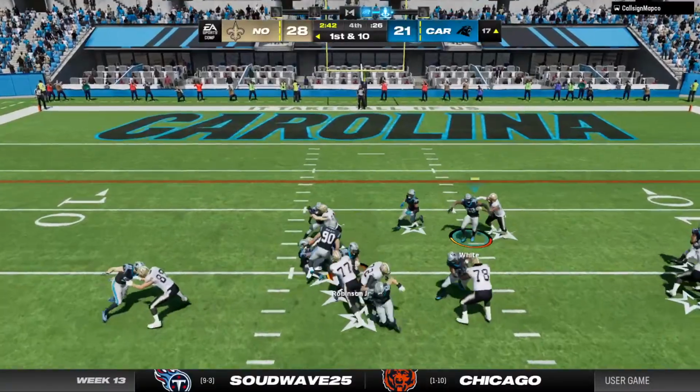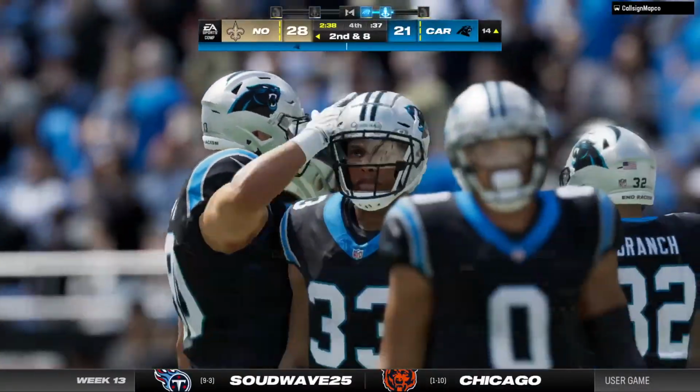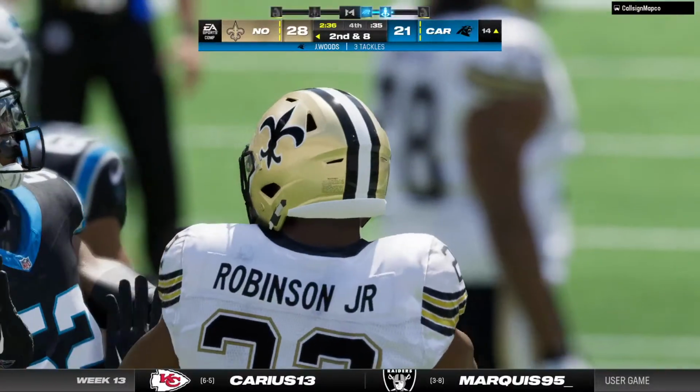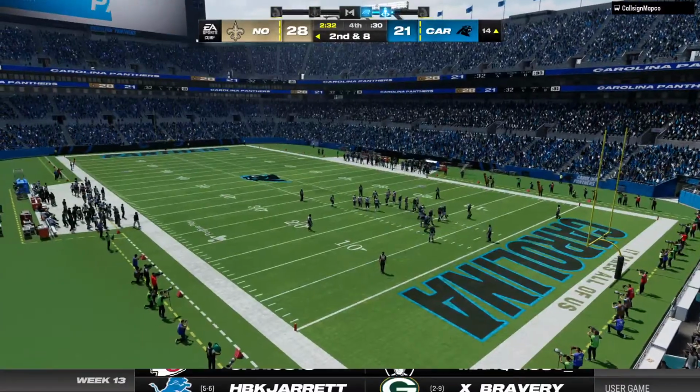Straight ahead, it's Robinson. He will push his way down to about the 14. 2 yards on the pickup there. It'll be 2nd and 8. Able to stay in bounds, so the clock keeps rolling. And this defense right now backed up in the red zone.